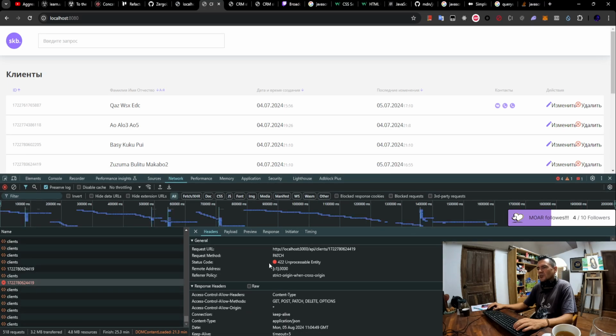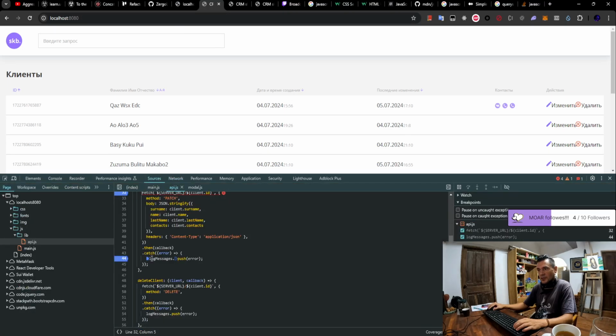So well, normally this is an error, and it should be handled like an error, so it should be passed down to the block where we catch an error, but somehow that did not happen.